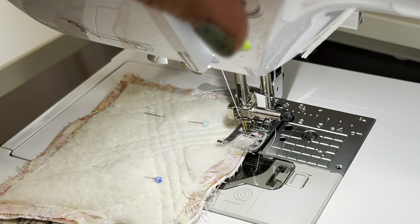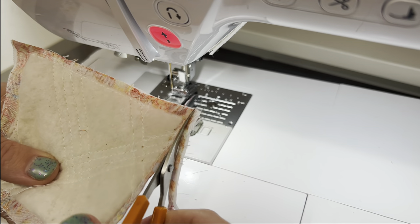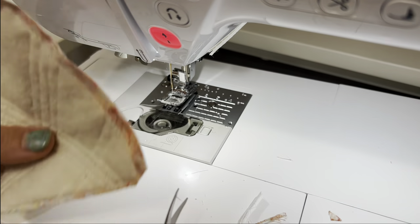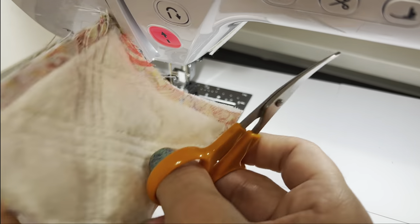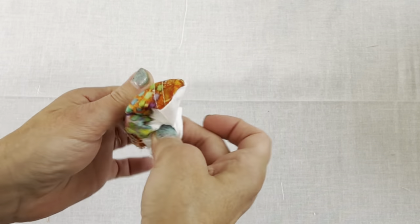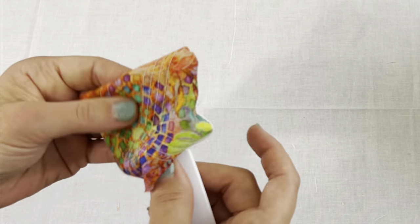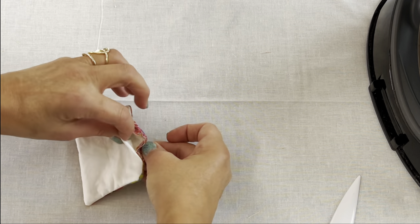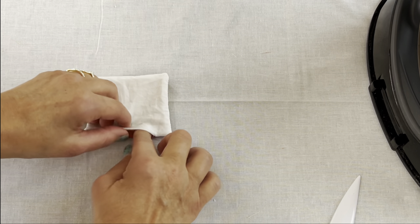I do want some extra space within my credit card holder because I carry a bunch of cards along with my driver's license, so it needed to be able to fit all of that and maybe some cash too. After I trimmed it, you can tell right there where I did the double stitching where I went in and made it an eighth of an inch smaller. Take this front piece and turn it right side out — I used a pokey tool to help me get those corners out the best I could. You'll still have that side piece open, but we are not going to sew that up until the very end.